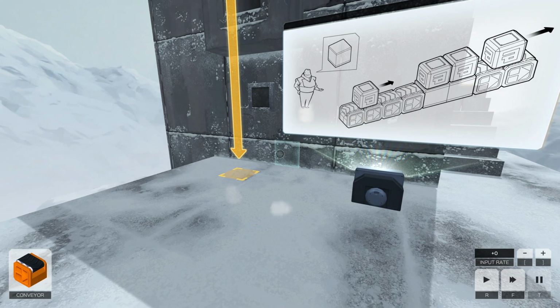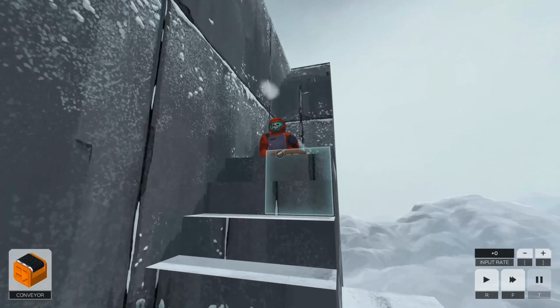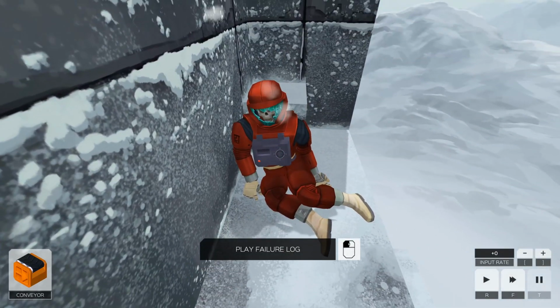Okay, this one looks fairly straightforward. What it's actually going to try and basically ask us, I don't think there's anything. Oh wait, we've got another failure log. One of these was in the earlier tutorial, but it was basically someone thinking that they were in a dream and time to wake up, so they threw themselves off something and unfortunately died. Why don't we play the failure log?